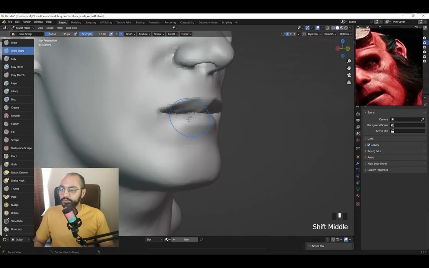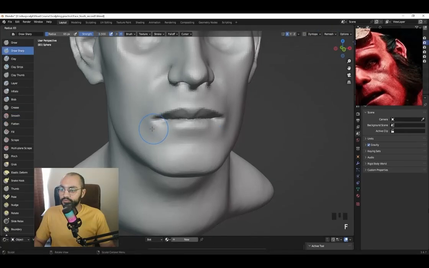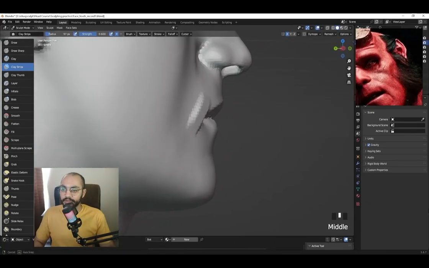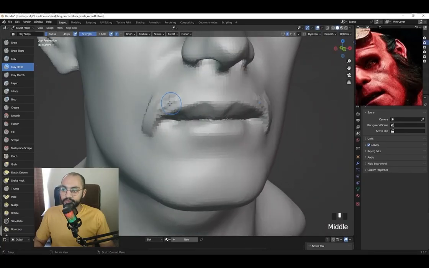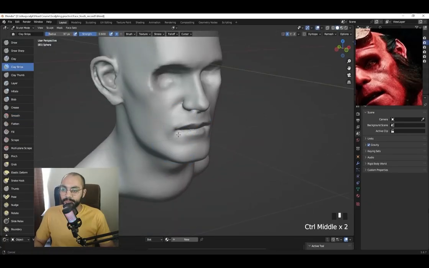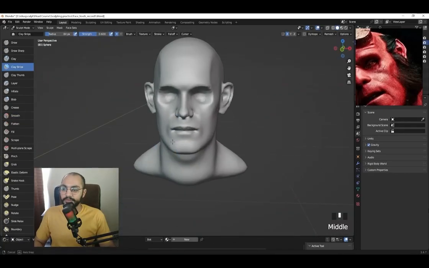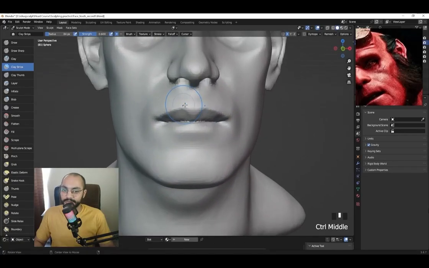So let's use the draw sharp brush. Let's push this in. Let's smooth it out a bit as well. Let's add the fat pad that I was telling you about. So just simply cut it diagonally like this, diagonally, and then add a bit of it over here, over the upper lip, and then just smooth. Okay, so even if you want to smooth this, you still need to add it and then smooth so that it has some sort of form, some sort of shape. It looks really nice.